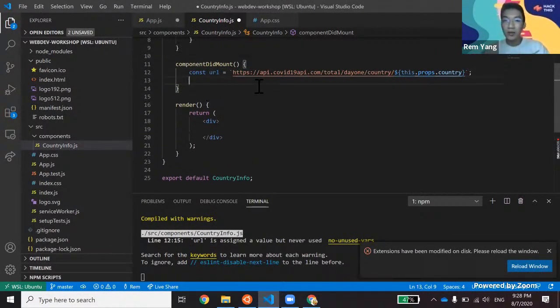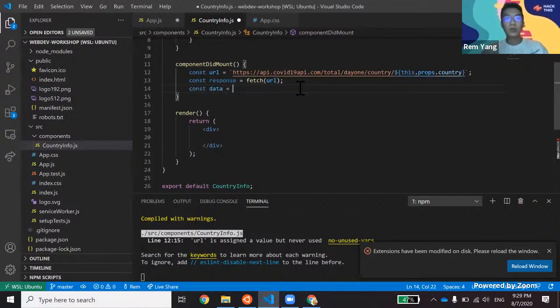Now we actually have to do it. And to fetch data, you use the fetch function, somewhat obviously. So you have something like const response equals fetch URL. What this would do is fetch the JSON data from this URL. Now there's one small problem. This is probably the trickier part, is that fetch is an asynchronous function. In JavaScript, there are asynchronous functions, which means they run asynchronously. So if I have something like const data equals response.json, I might run into a problem where this line is executed before the data comes in because fetch runs asynchronously.